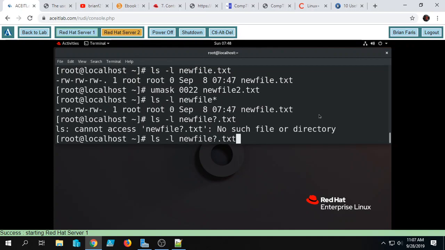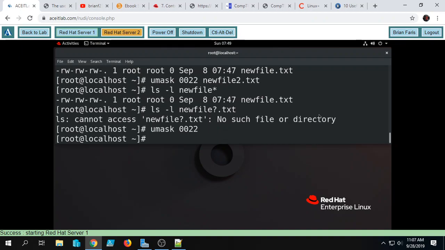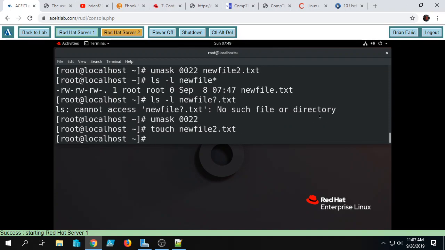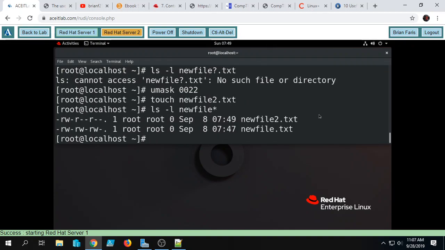Sorry, I did the wrong thing. I'm going to set my umask back. Then I'm going to touch newfile2.txt. ls -l newfile*. So what is the difference?